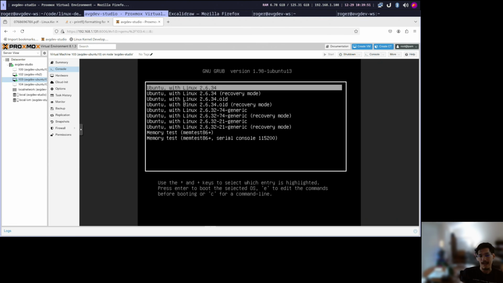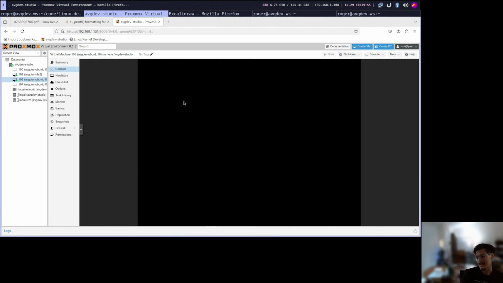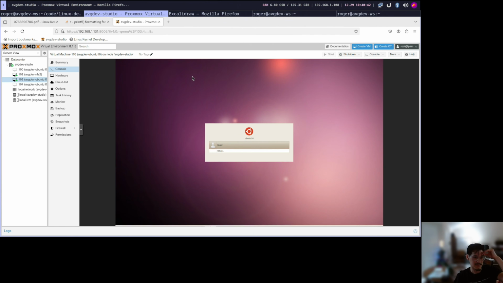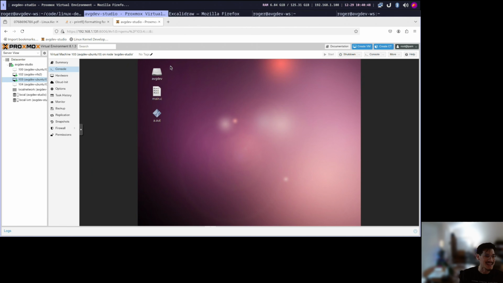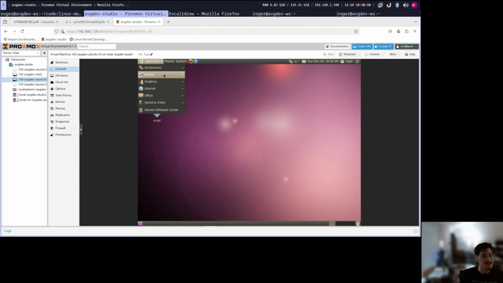All right, so yeah, we're in a bad state right now, right? But that's fine. We just need to boot into a different kernel that we have backed up. So all good. Just need to do it again. Wow. Okay. I feel like our custom kernel boots up faster. Okay. Less modules to load most likely.